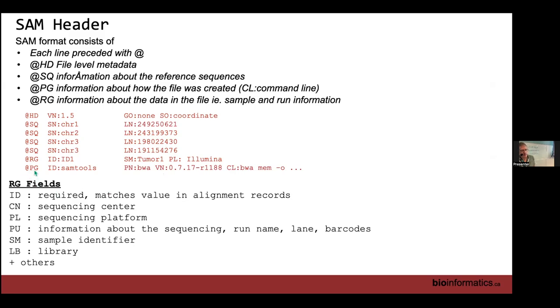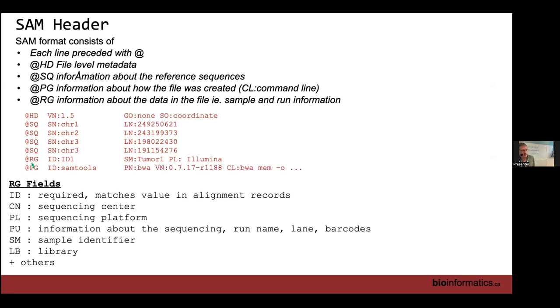And then this PG prefix is really just a nice self-contained file. When you generate it, it will generally capture all the commands that were used to generate it. The intention is that it exists in the file. If you want to know how that file was created, that information should hopefully all be there. You can review that and look at it.